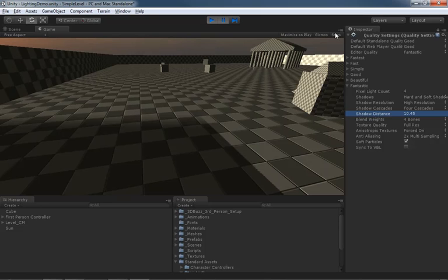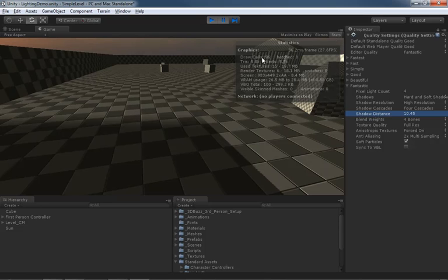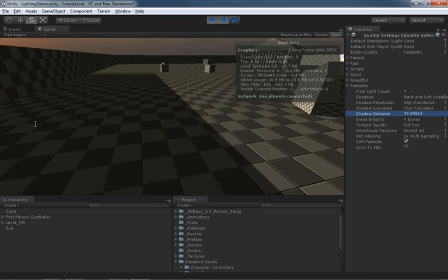Well, we can confirm that. If we go up to stats and turn that on, take a look at the draw calls here, currently at 96, and as I increase the shadow distance, you'll see those steadily continue to climb upward as we take into account more and more objects into our shadow calculation. Also notice something else. Because our shadow resolution is being spread over a larger area, you're going to notice the resolution of the overall shadow diminishing as we increase this value.